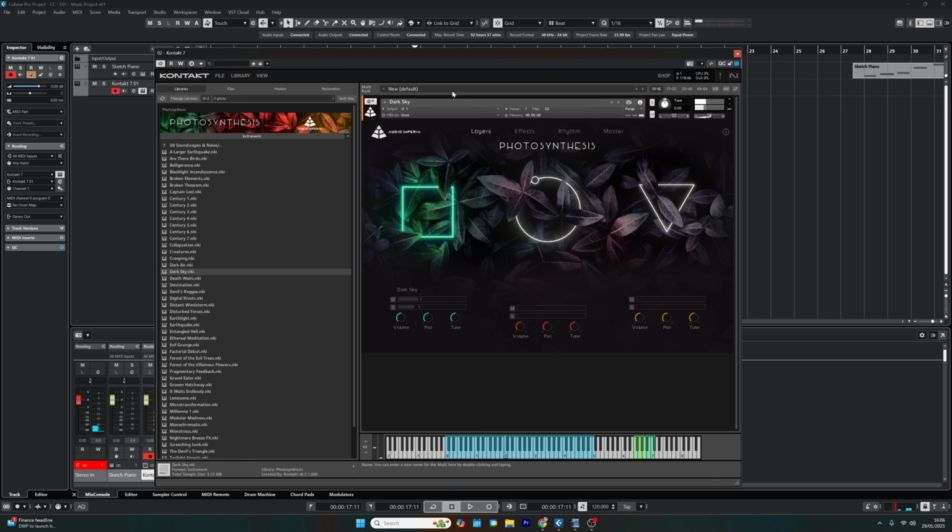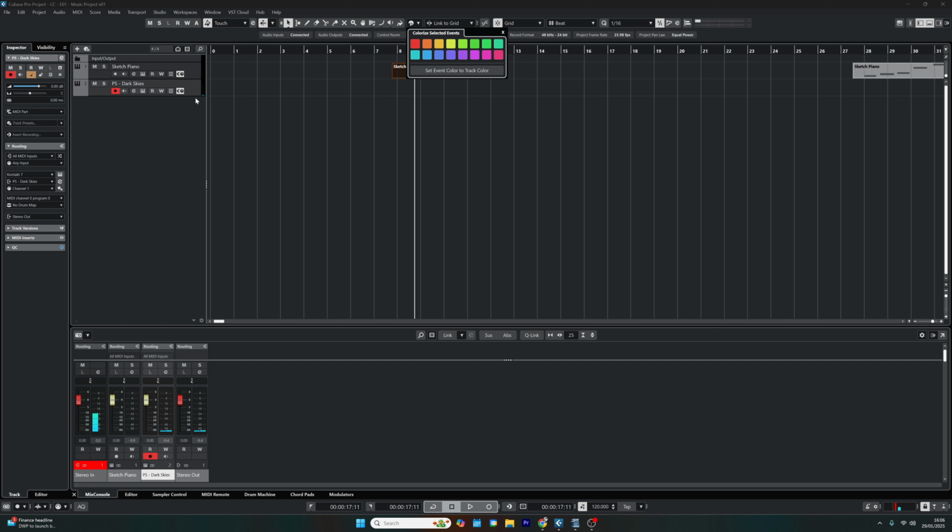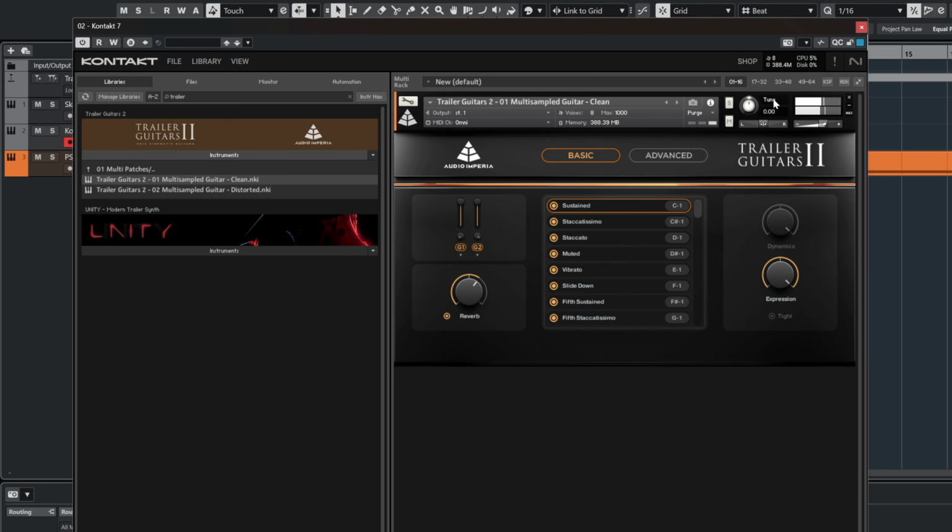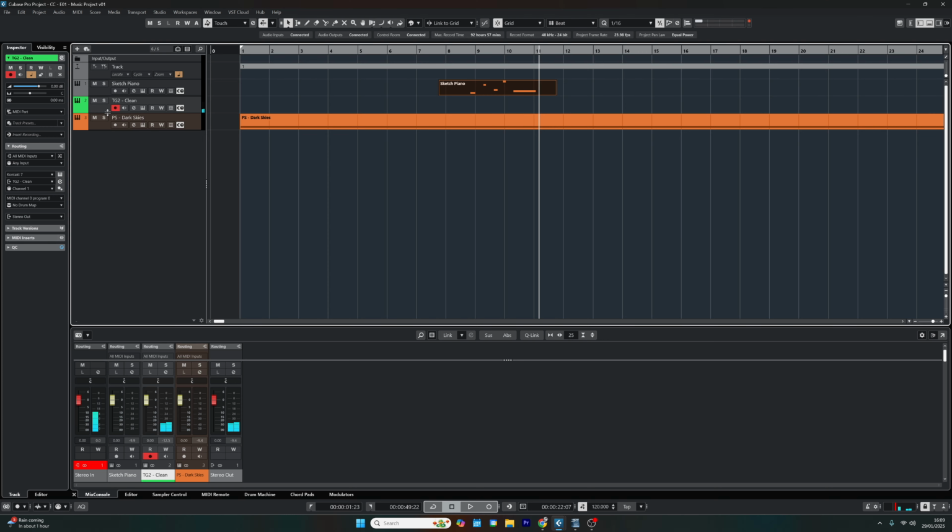So let me just play C, since we're starting in C, and see what we think. I like to put synths and textures and things like that into this orange color, but it doesn't matter. That's just me doing the housekeeping. So I'm thinking adding some processing to this. It sounds kind of odd.